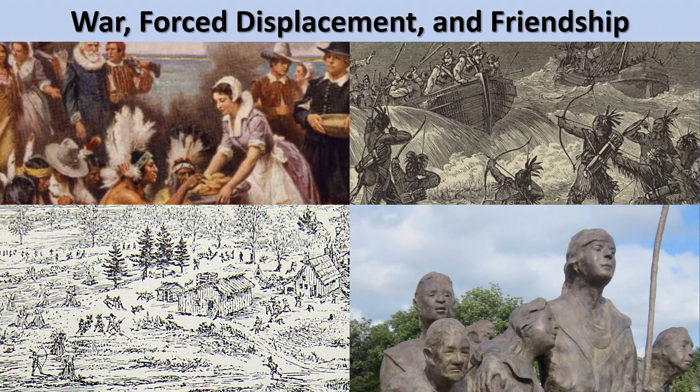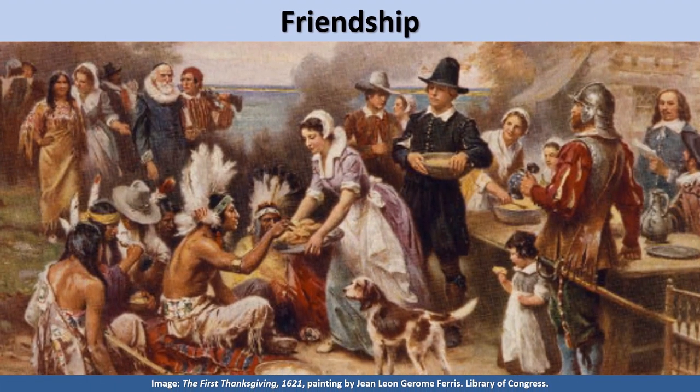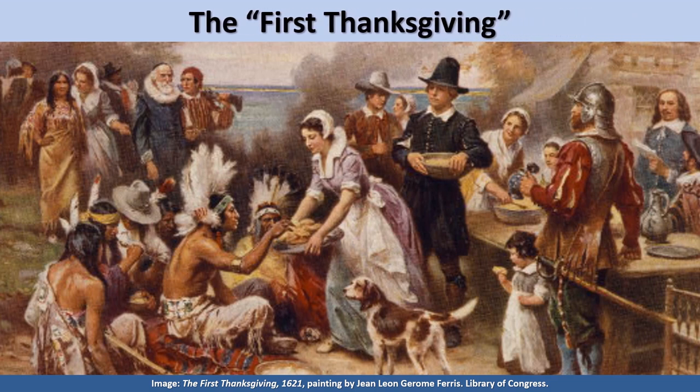Despite the many conflicts and government abuses that took place throughout the colonial period and early U.S. history, however, there were also instances in which Native American tribes or nations made alliances with colonists. There are many historical examples of colonists and Native Americans living alongside one another in peace. The most famous example of peaceful relations between colonists and Native Americans is the story of an event popularly known as the First Thanksgiving. In 1620, about 100 English pilgrims crossed the Atlantic Ocean on the Mayflower.